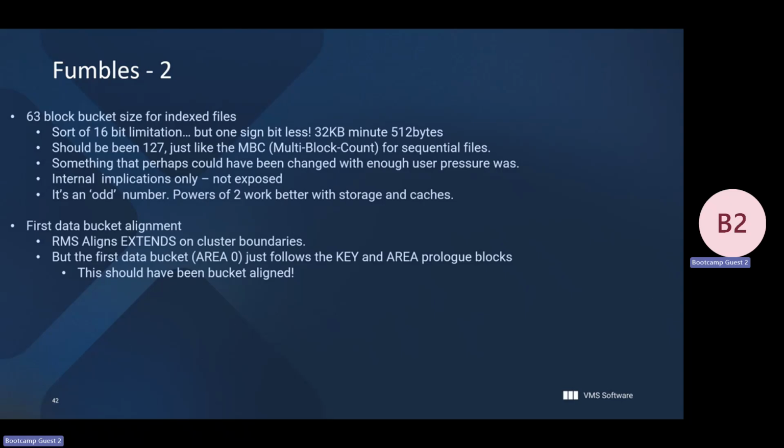The 63-block bucket size, I really find that very strange. We could just make it a byte instead of the 16 bits. I don't see why we couldn't, except for 4 weeks of work or something like this. And we already have a precedent because in sequential files we can do 127 blocks and 255 even, I believe. It's all internal work if we did that, because you didn't need to know how big the bucket was for the thing to work. But if you want to get some speed, you do need to know.